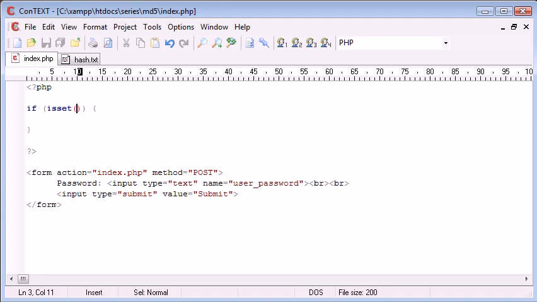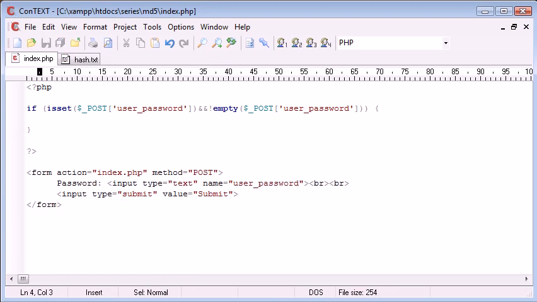So we can say isset $_POST user_password, and we're also going to check that the password isn't blank, so we're going to say !empty, not a semicolon there, sorry, and then we're going to specify this POST again, so user_password.